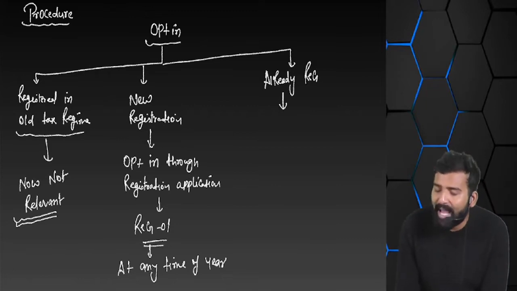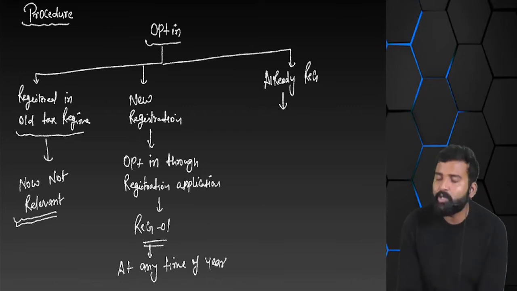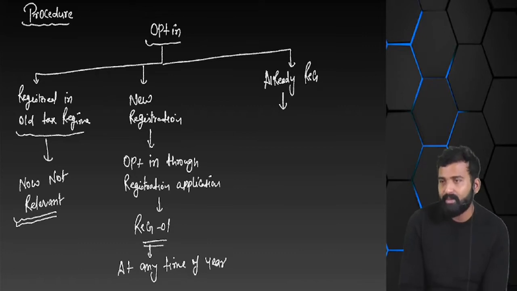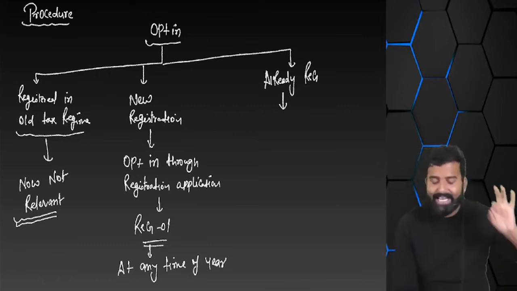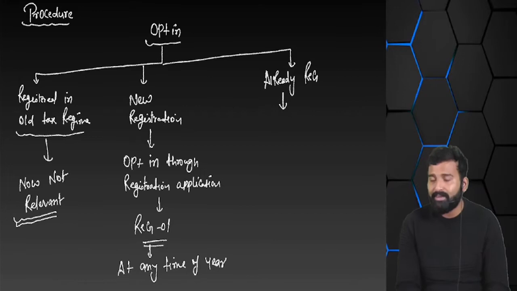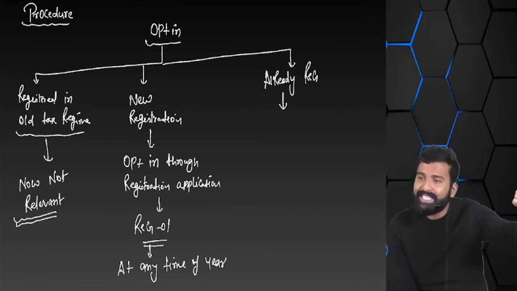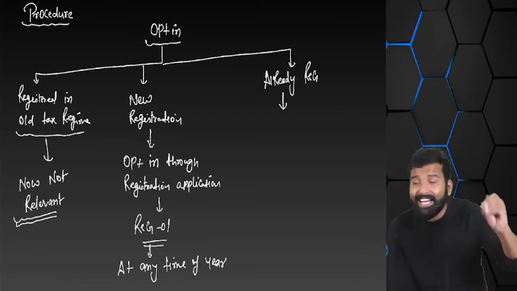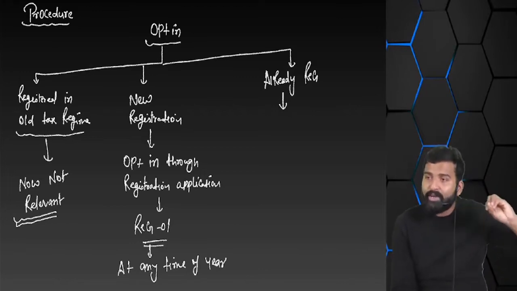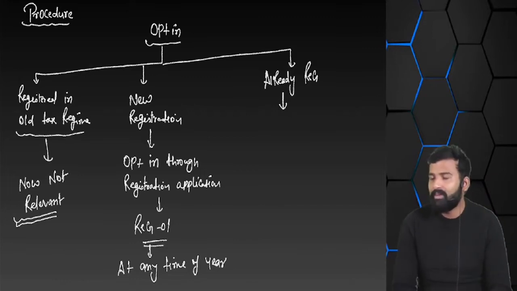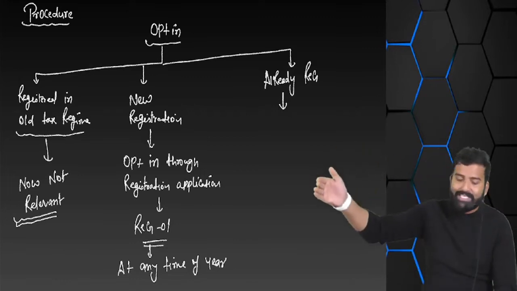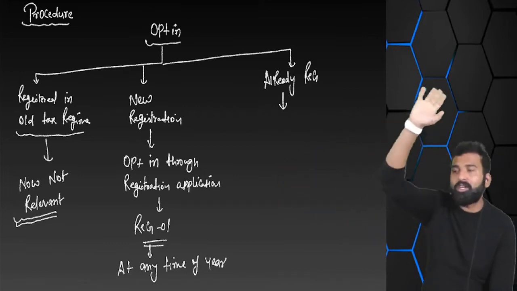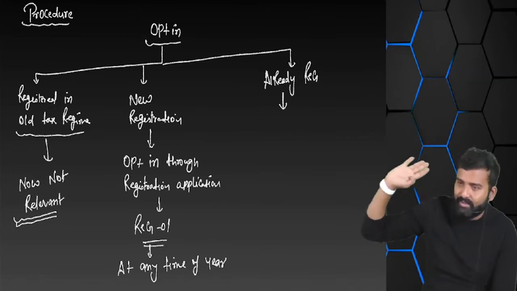If you want to apply for a new registration in GST, you have to fill a form, and that form is called REG-01. In that form only, there is an option to avail composition scheme. Means when you are applying for a new GST number now, you can avail that option for opting for composition scheme. In registration application only, you then don't have to file any other form. Okay, so if I am applying for a new registration, I will opt in from the registration date only. I will directly go to the composition scheme from the very first day.